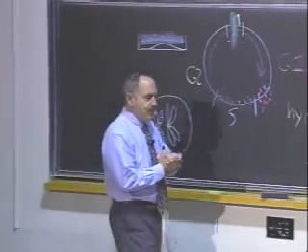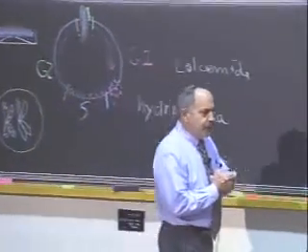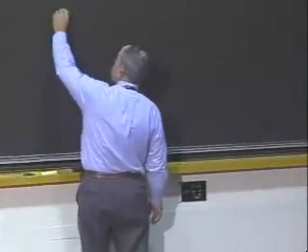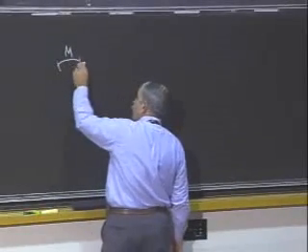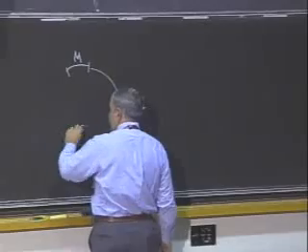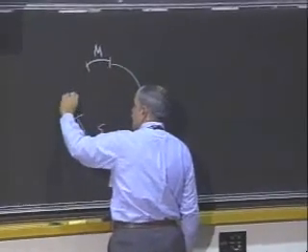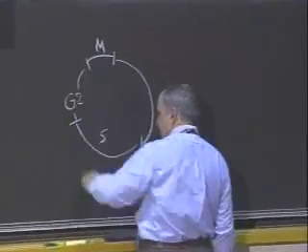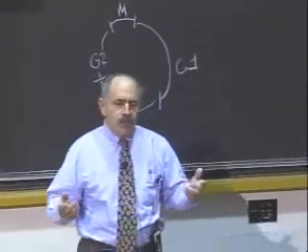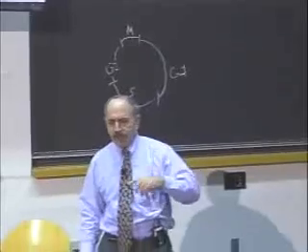Okay. Now, let's begin to ask how this is all coordinated. What determines when cells will grow and when cells will not grow? So let's go back to our depiction of the cell cycle. What controls all this? What determines when a cell is going to move around the cell cycle?